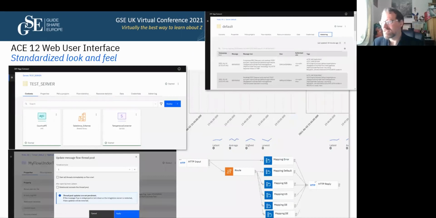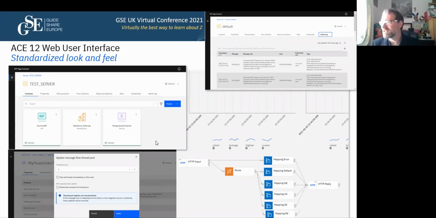This is the ACE 12 web user interface, very similar to what we have in Designer 2. Like I said, we embed effectively the same code and same libraries, and I'll show a demo of this in a bit. When you jump to the dashboard, the ACE dashboard within CP4I is effectively our designer under the covers. Once you get to the integration server part, like here, the test server, all that code's the same, and so you can see the same things appearing in your dashboards. And we're putting more and more features and function into this all the time.